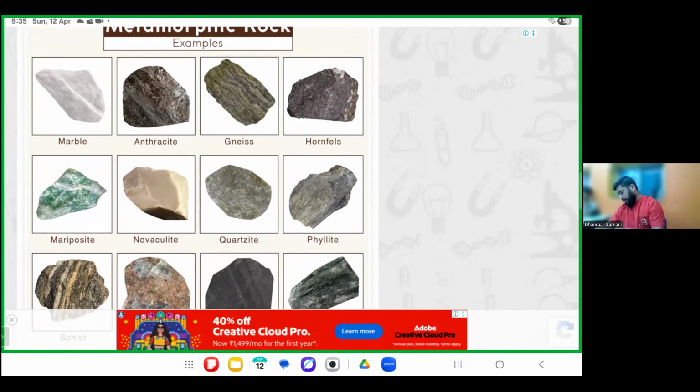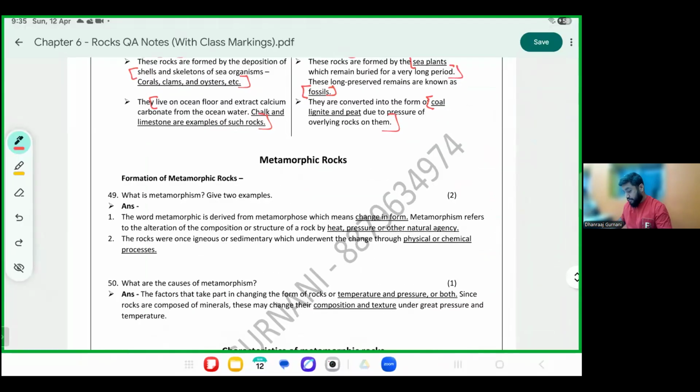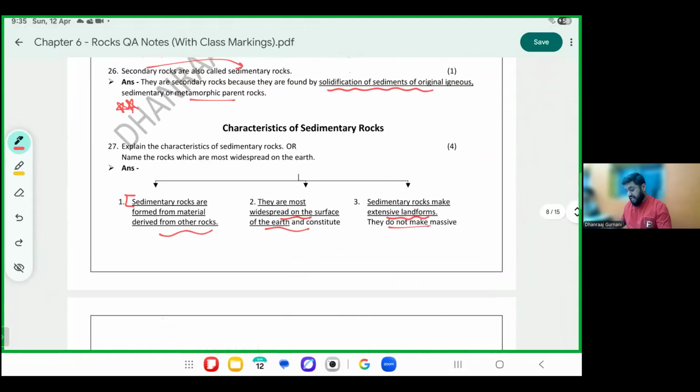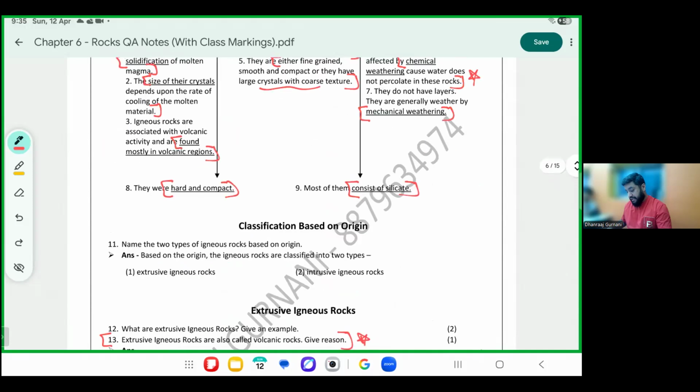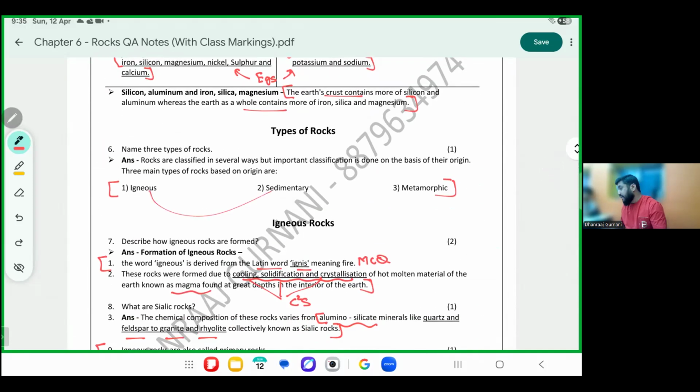Let's see what metamorphic rocks are. These are the third category of rocks. If you see the flow chart here, which was there yesterday, we saw igneous get into sedimentary. Now we see igneous get into metamorphic, or sedimentary get into metamorphic. It's a cycle. Any rock can become any rock. But the first one should always be igneous. The cycle will reverse. They both can come back to igneous also. Lava comes back.